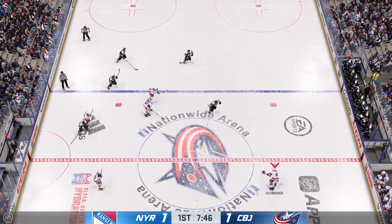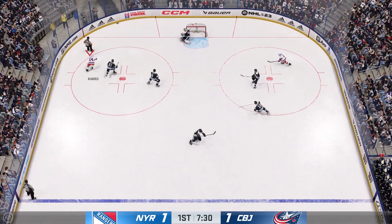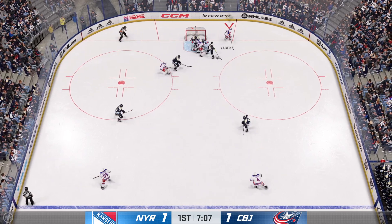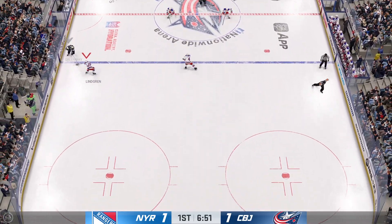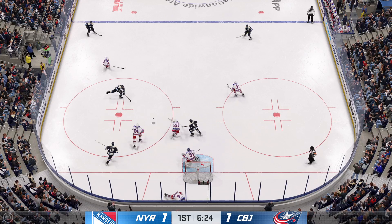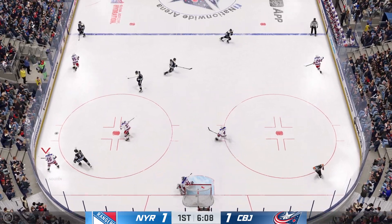New York staying in the line and into the zone. Slides the puck down low, takes it deep inside the offensive zone. On the attack along the boards. Big stop by the goaltender right in front — I like how he was able to follow the puck. Good save in close. Nasty hit along the wall — the big boy really laid the body on there, closed the gap and laid out a big hit.